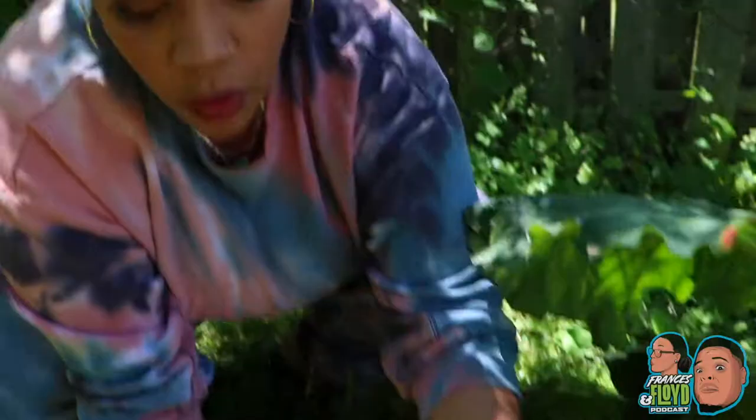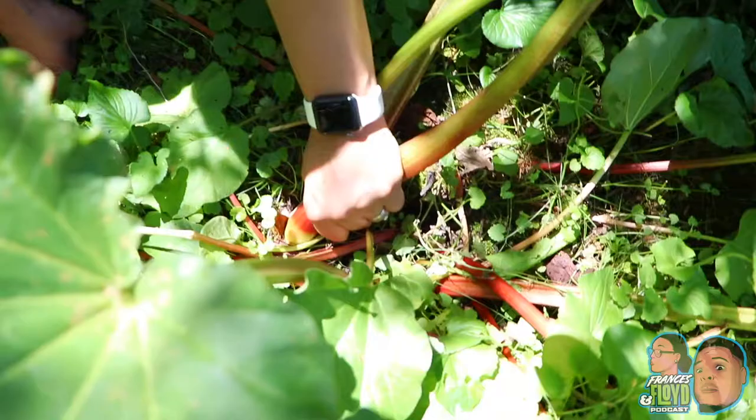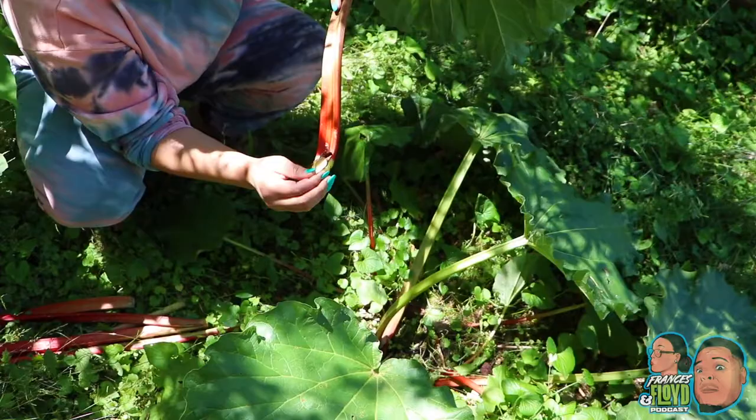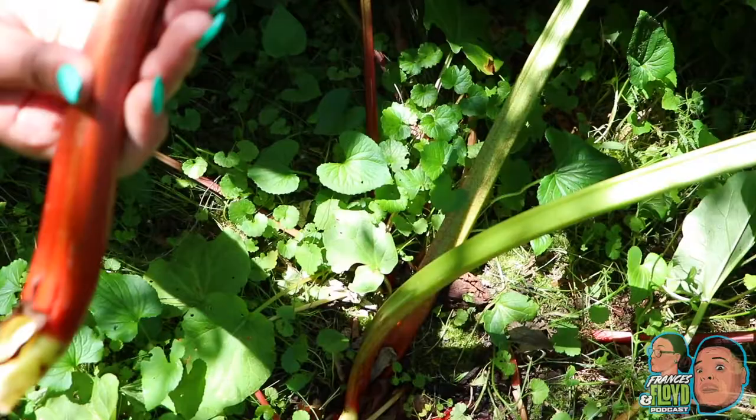So what I like to do is just grab the base. Grab the base and squeeze really hard. You just wanna do a little twist. It's a little tough when you do it, but you wanna give it a nice little twist, and what it does is it just pops off of the bulb. There's a bulb in there. So this is how you would pull it.